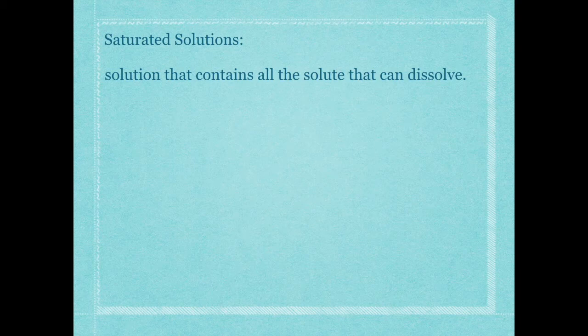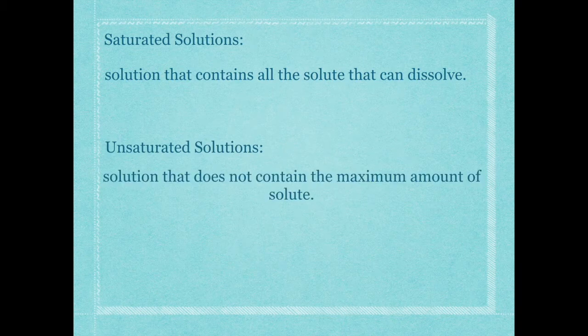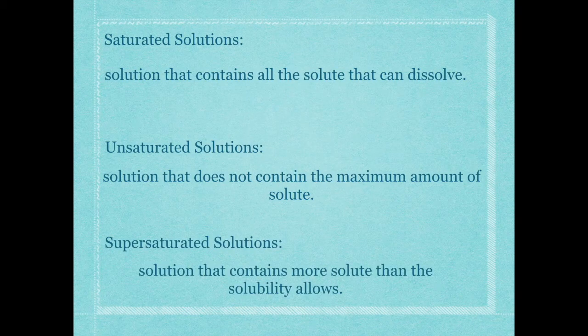Now, before you hit that point, if you have an unsaturated solution, that is a solution that does not contain the maximum amount of solute. So an unsaturated solution would be a solution that can still dissolve more solute. Now, a supersaturated solution is a solution that contains more solute than the solubility allows.